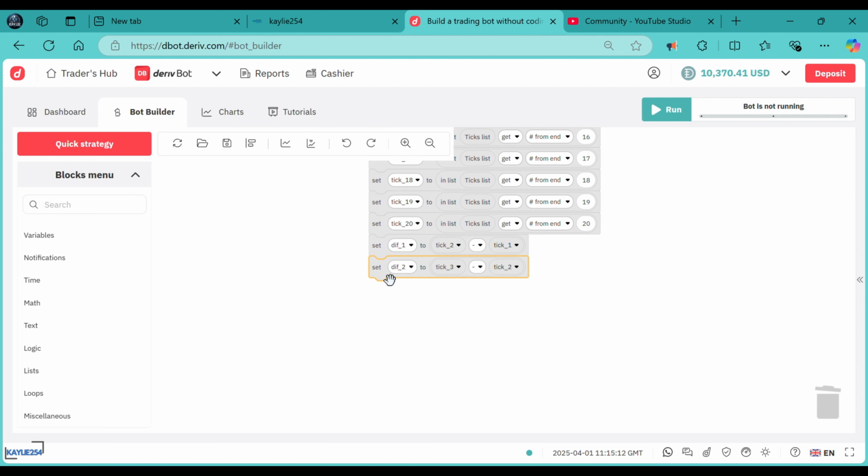That is, 20th tick minus 19th tick, 19th tick minus 18th tick, 18th tick minus 17th tick, all the way to the first tick. Now we have started from the first tick going downwards to the 20th tick, as we did right over here. This one will pick the 20th tick.